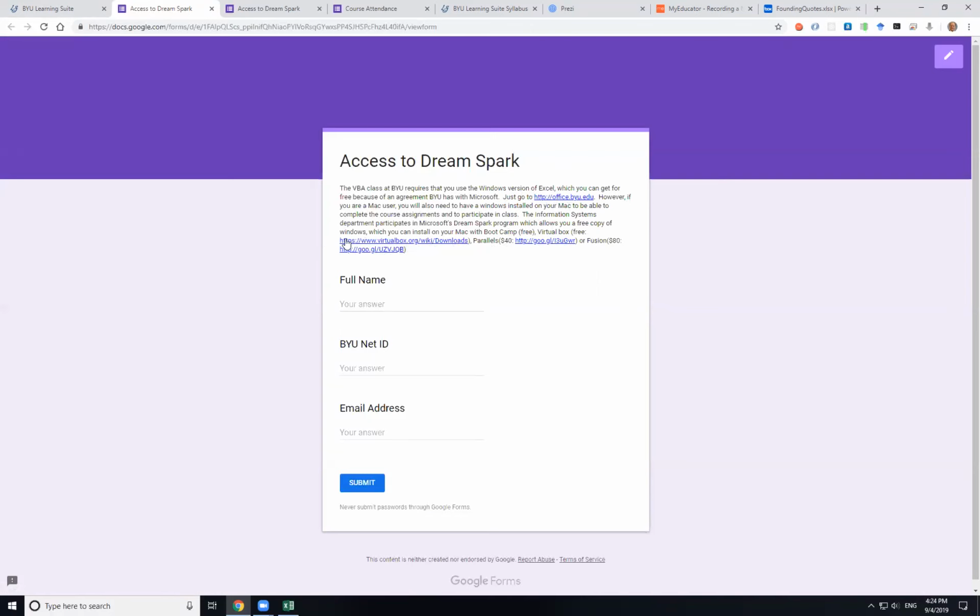My favorite one here is VirtualBox. It's free. You can run into a little bit of hiccups when you're installing it, but the TAs and I can help you get past that. It's the one that I use when I need to virtualize something on the Mac. So if you're wondering about how you're going to get that installed on your machine, and this seems mystical to you, come and see me and I'll help you through the process. Okay.